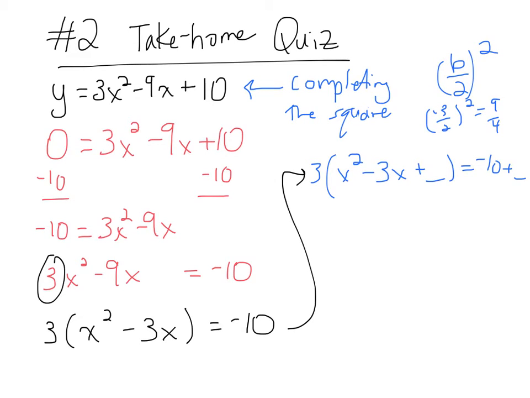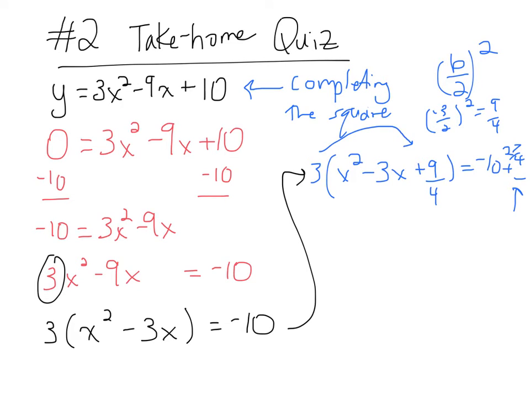So in the blank, using that rule we just did, negative 3 over 2 squared, we know that there has to be a 9/4 in this blank, which means we have to multiply by 3 to see what goes in this blank here. Remember, what we really added to the left-hand side was 3 times 9/4, and I want to give some credit to Amanda Post for pointing this out in an email. So we need to multiply by 3, and what we add to the right-hand side is 27 over 4.